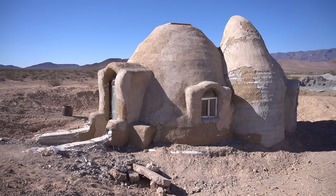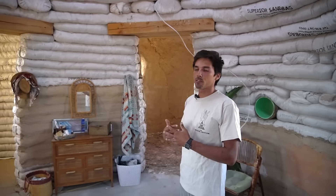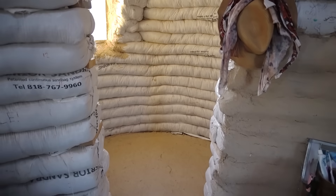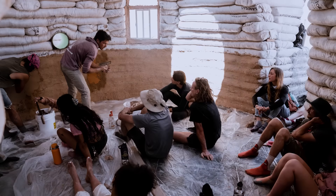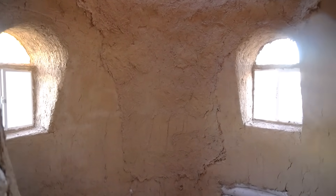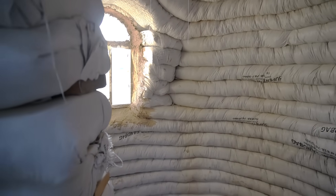Welcome to one of our largest domes at our demonstration site. This one is a 16-foot diameter dome tied together with an 8-foot and a 10-foot diameter dome — those two smaller domes are apsed into the large one. This is a living space demonstrating a small house you can make: a living area, a small kitchenette, and a bedroom. Similar to the rough plasters on the outside, we do the same on the inside to shape it smooth. You can see how the bags start to disappear and the shape becomes warm and welcoming.